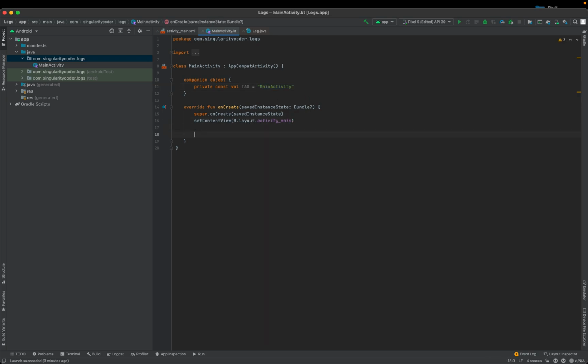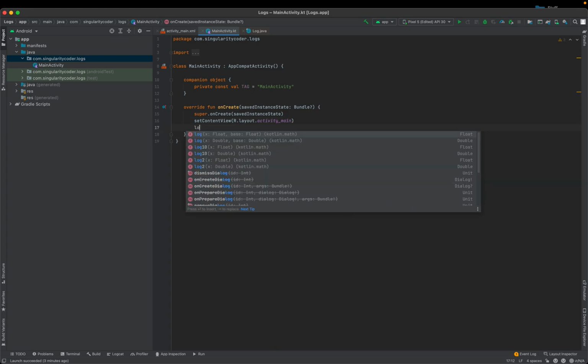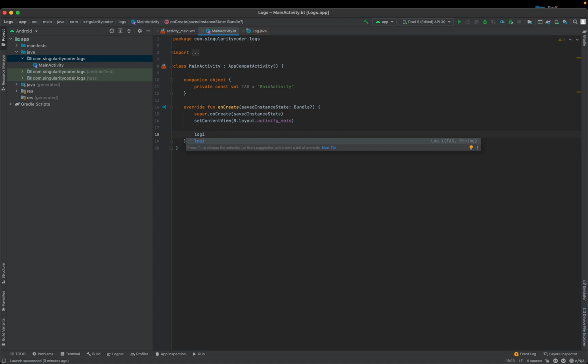So let's look at the different levels of logs. We have the basic one, log I, another live template to generate an info log. You just have to press log I and press enter, and that populates the boilerplate code for us.